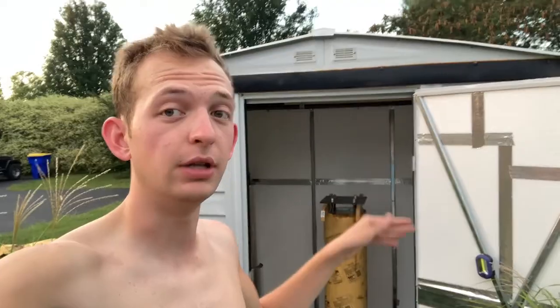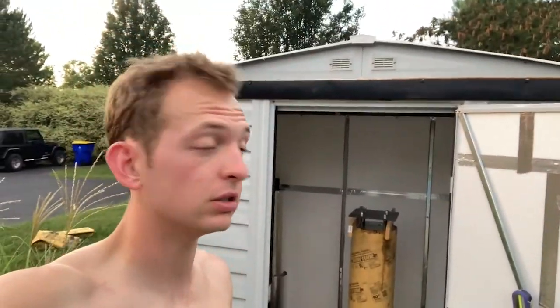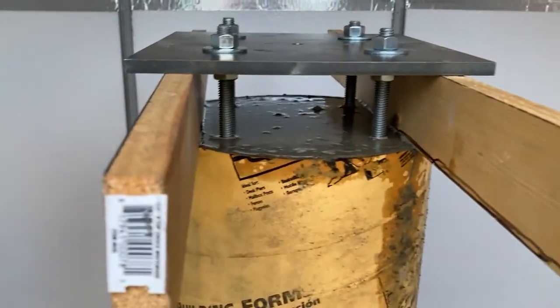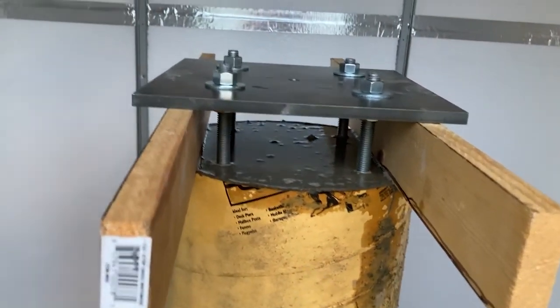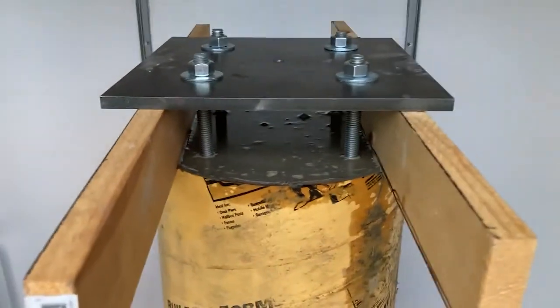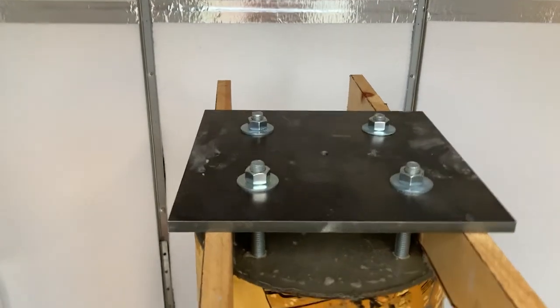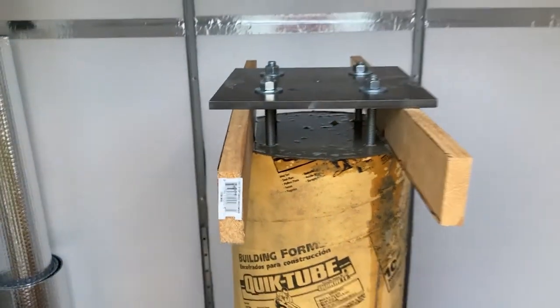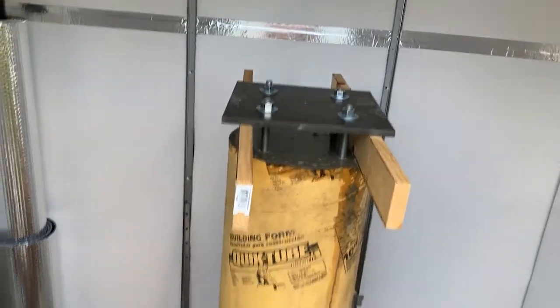Alrighty guys, we just finished pouring the concrete pier. It is done. Now we just wait a few days to take off the form and we'll have a concrete pier. So here it is. I've got about a 3-inch gap with these boards here. That is the 10-inch tube, concrete filled to the top. I placed the plate down there, and vibrated the whole tube to make sure there were no gaps or air in there. And we are set.